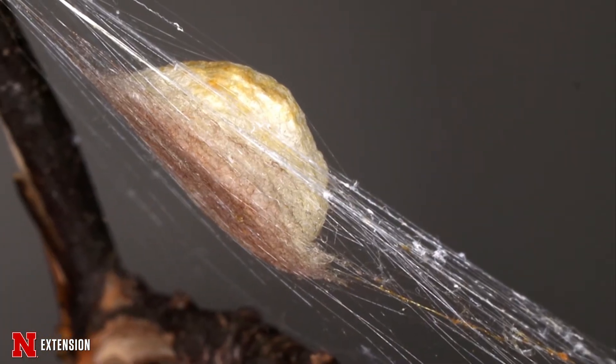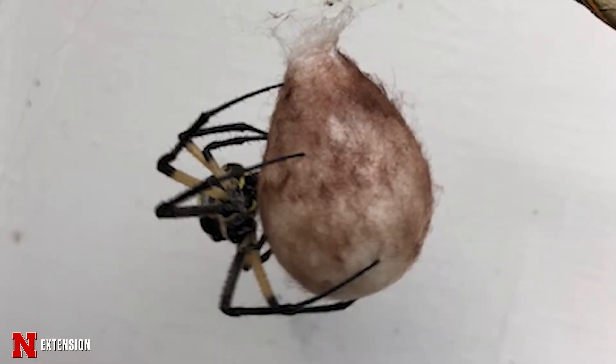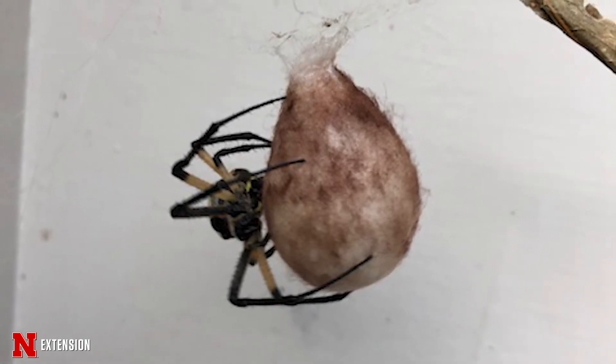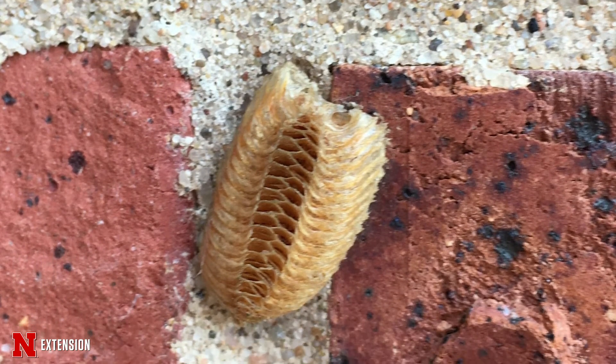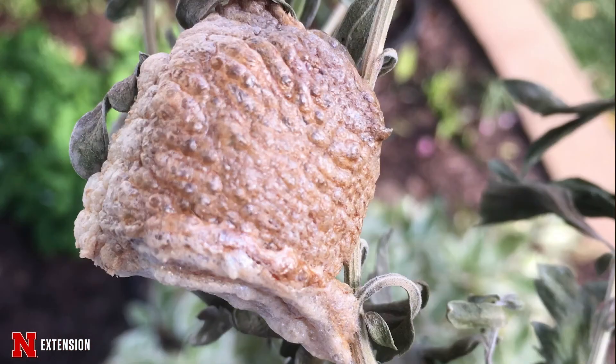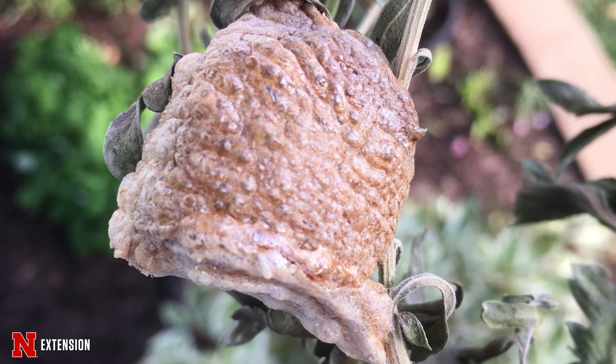Right now in winter, we may find some things in the garden that we had previously. So think about what you saw in the garden during the spring and summer. You may see those egg sacs from those garden spiders, which are really cool. They'll be in a protective place, sometimes in the vegetation, in the shrubs, or close to a building. We also have praying mantis — the Carolina mantid sometimes will lay their egg sac on items in the garden that you may leave outside. And the Chinese praying mantis will lay their egg cases that kind of look like a foamy mass on vegetation, in shrubs and on plants. So when you're doing garden cleanup or pruning in the spring, you may find those, and you want to leave those somewhere in the garden so they can emerge.